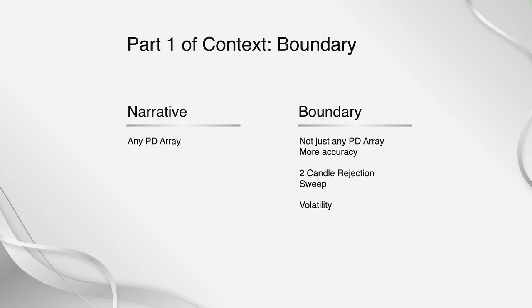Now, right there, I want to go over the chart, but before I do that, I want you to understand as well what the boundary actually is and why it's called a boundary in the first place. A boundary is essentially the narrative PD array, but with more accuracy, the narrative PD array that you are now going to take into the lower time frame. So when that PD array is hit, it creates a boundary for you to go on to the next step to look for an actual entry pattern, once you have the target, of course, as well. So that is why it's called a boundary. It's a boundary to get to the next step. Once we cross that boundary, we can go to the next step.